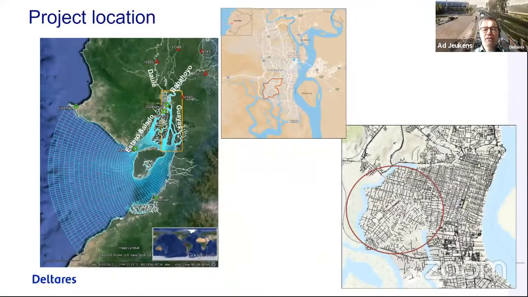So Guayaquil is located in an estuary of two rivers in the south of Ecuador, and we have looked at the flood resilience problem not for the full city, though the full city is experiencing more and more often heavy flooding, especially during Niño events. But we have zoomed into this area called Febres Cordero, which is indicated in the red circle in this graph. This area's flood problem is influenced by both the heavy rainfall and the tide in the estuary, and it is also prone to sea level rise for this reason.